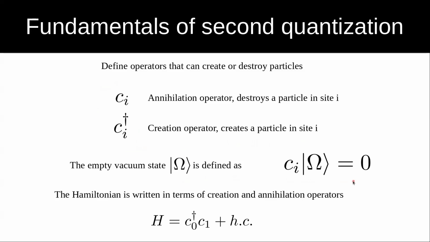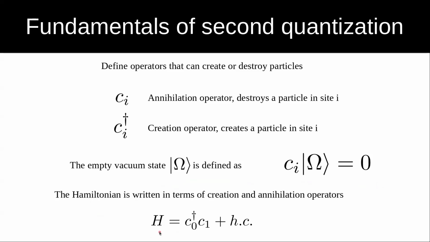In practice, you can think that this state omega is a vector, and these operators are matrices. So these operators essentially map one vector to another vector. And when we write our Hamiltonian, we write it in terms of the creation and annihilation operators. So you can think that the Hamiltonian in this representation is just a matrix. The annihilation operator is one matrix, the creation operator is another matrix, and the Hamiltonian is therefore a matrix.